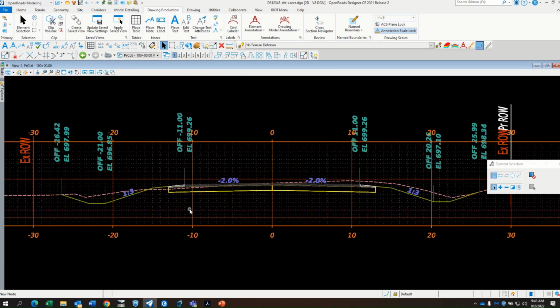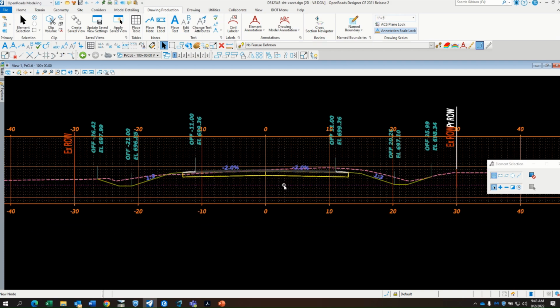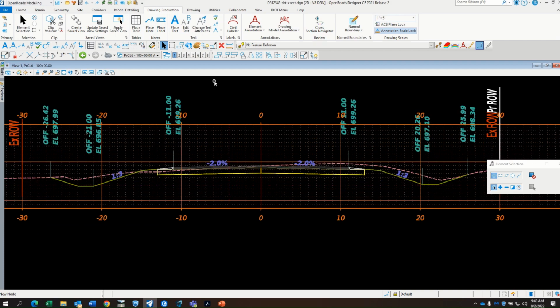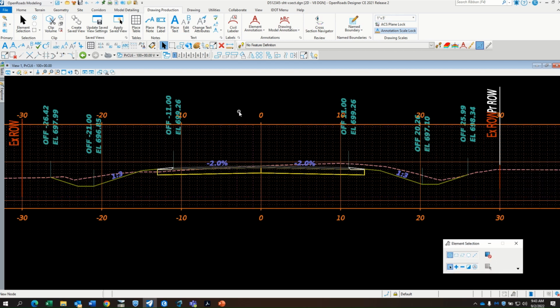It's kind of cool too in a way, the fact that to think that it's live, to think that you go in and you make a change to the model, or you think about this, you go in and you change the proposed profile, you raise it 3 inches. Just think about, or make any kind of change. Just think about how much work that was in the past. But what happens when you go in and change that active profile?